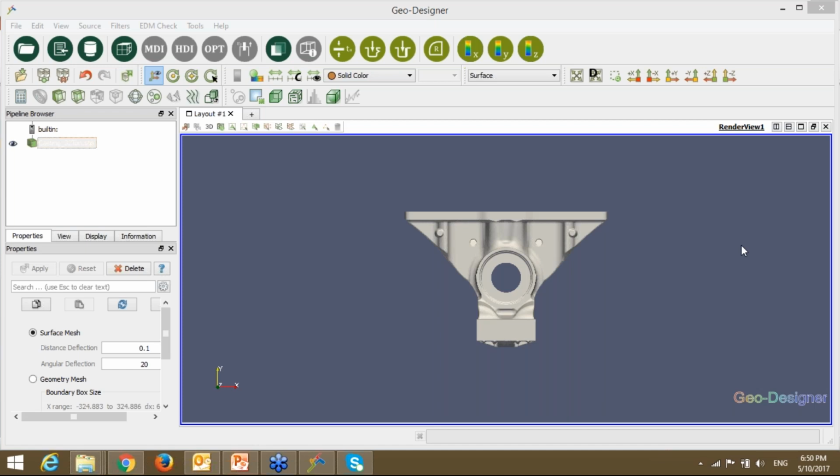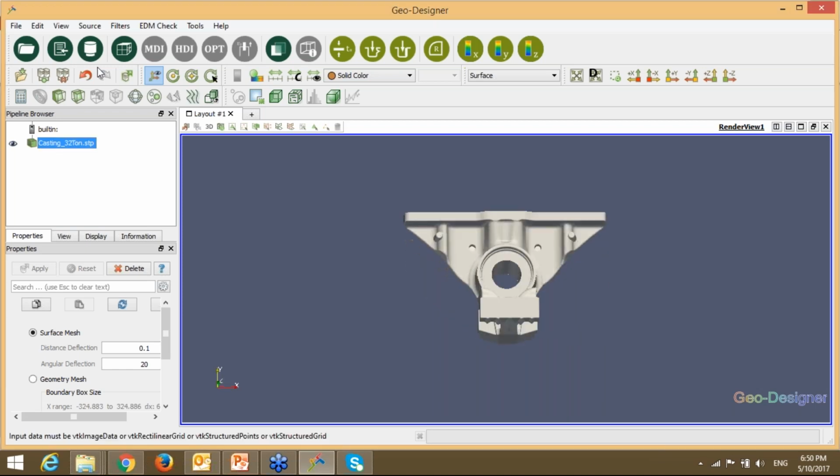We are not analyzing here the cooling rate of the solidification. That we cannot study here from this software. For that we will require simulation software. But which location will solidify in the last, that we can study from here. That is irrespective of the time of the solidification, but which area will solidify in the last, that we can identify from this one. Okay, so I think this will answer your question.